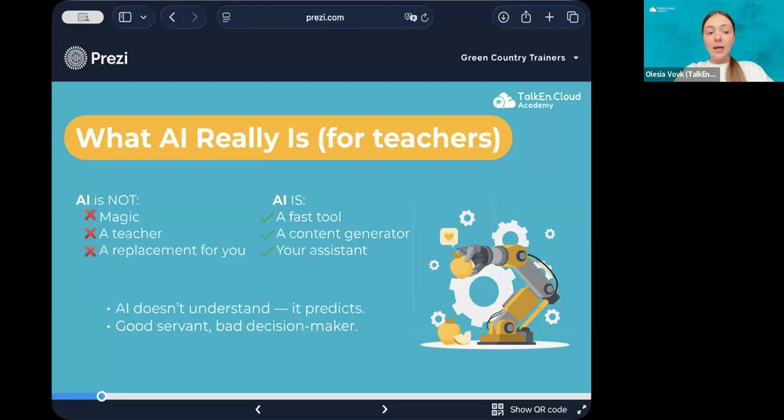it critically. Because here is the key point: AI doesn't actually understand what it's doing. It doesn't know language the way we do. It doesn't understand students. It doesn't have teaching experience. It predicts, it generates based on some patterns.